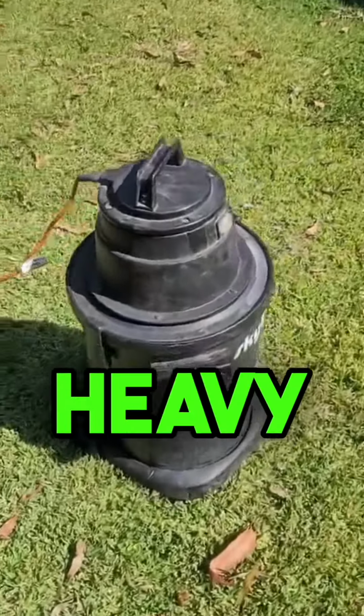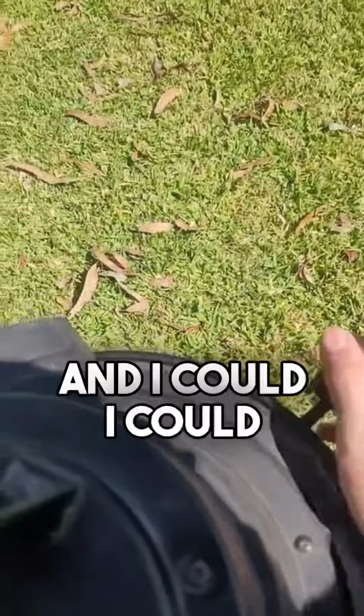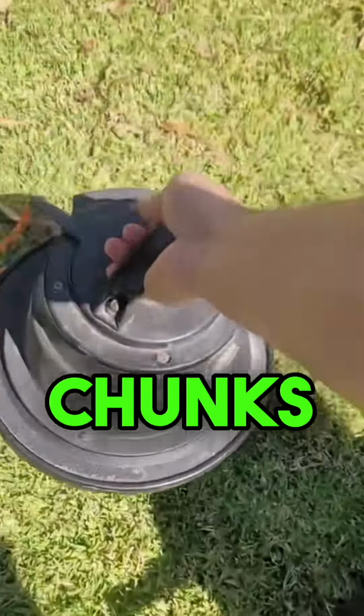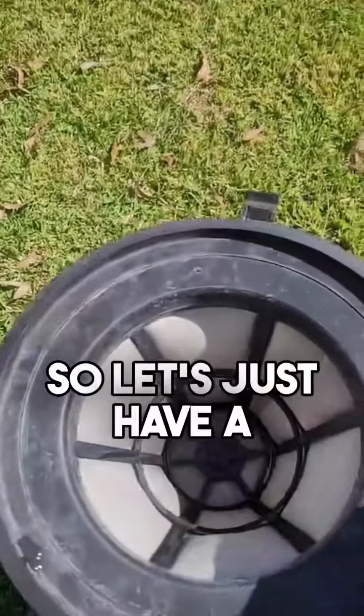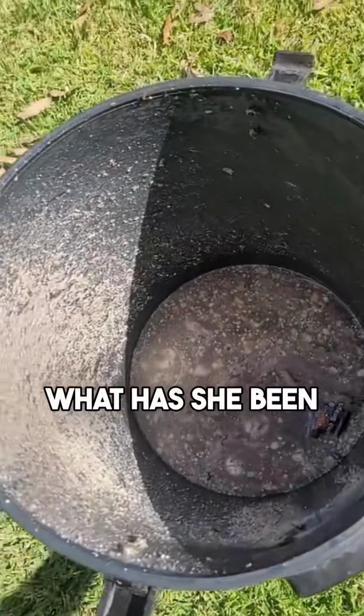Alright, so she's pretty heavy. Just completely sucked that pipe dry. And I could feel some big chunks coming up. So let's just have a look. Oh, look at that. What has she been putting in there?